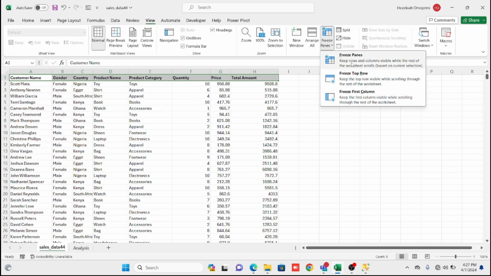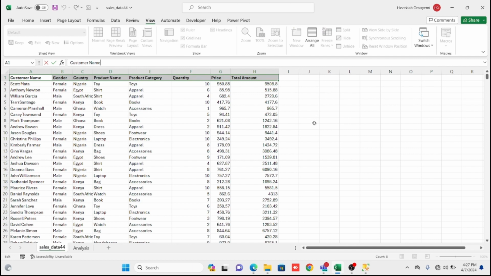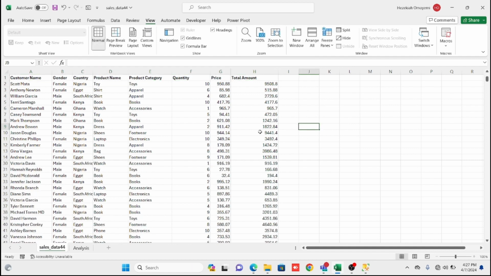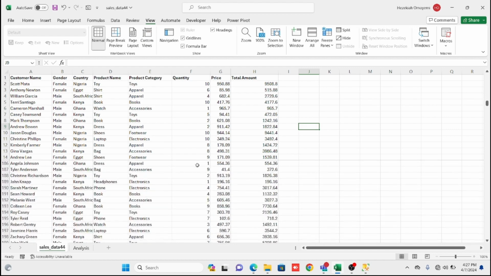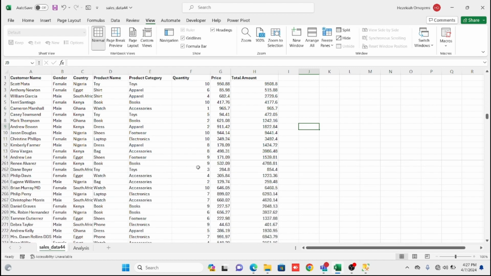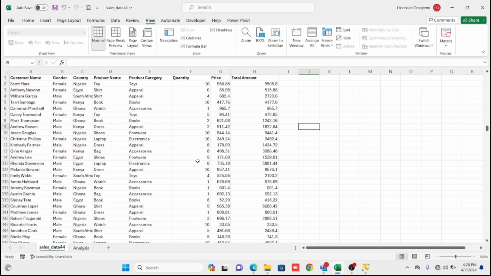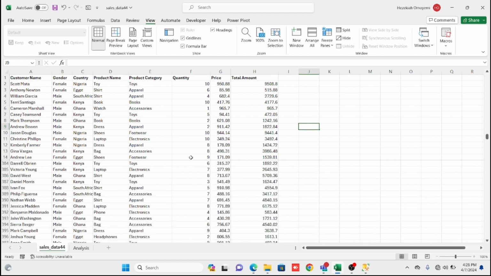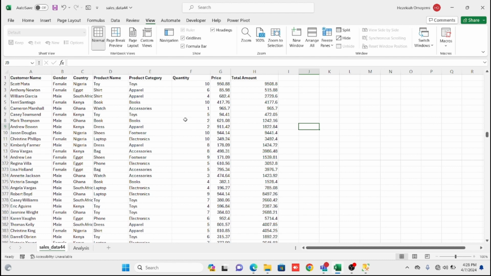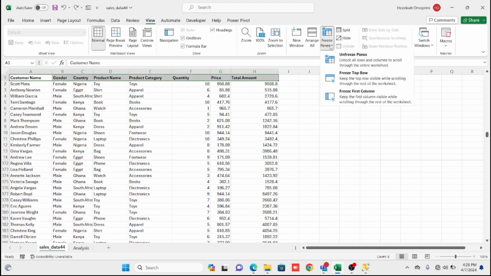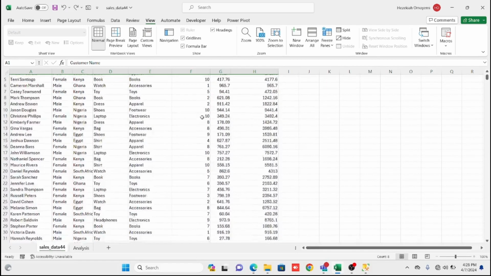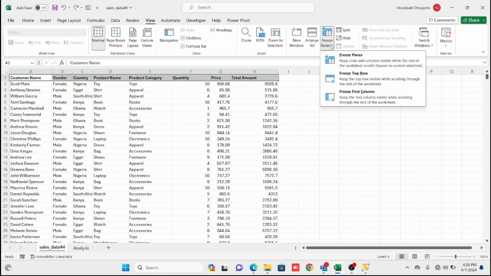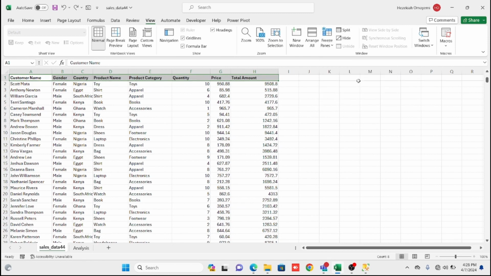So let me click Freeze Panes. Now I have frozen the panes. Once I keep scrolling, can you see that I don't need to lose my sight? I just freeze this place. Let me Ctrl Z. Let's go back. I can as well unfreeze. Now once I unfreeze, can you see it's no longer frozen? Let's go back to Freeze Top Row.